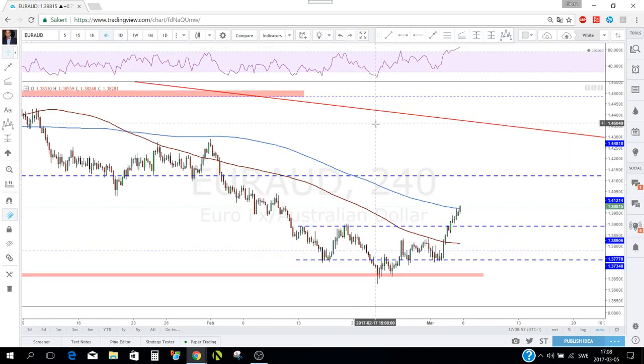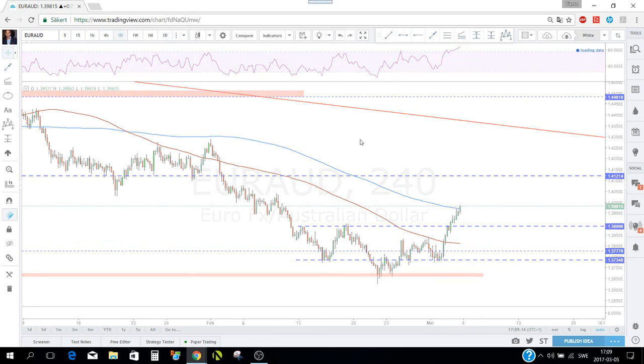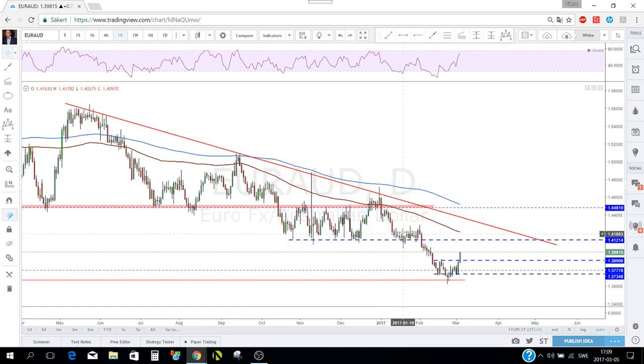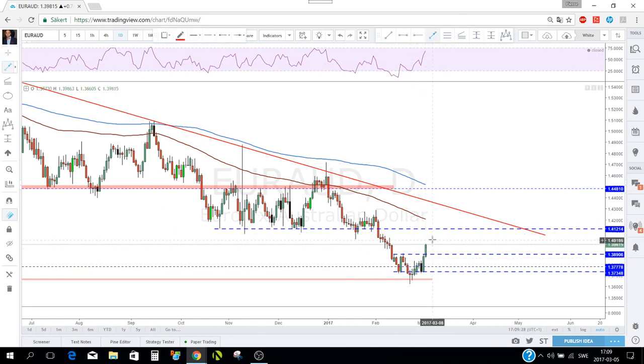If you want to trade this to the upside, you should be waiting for a retest of this neckline and try to find your bullish evidence back down here for another retest. For now, back again to the daily, we still have lower lows and lower highs. This may be our last low, but no one can know for sure. So this structure back up here should be respected. Price is going to have some trouble back up here.